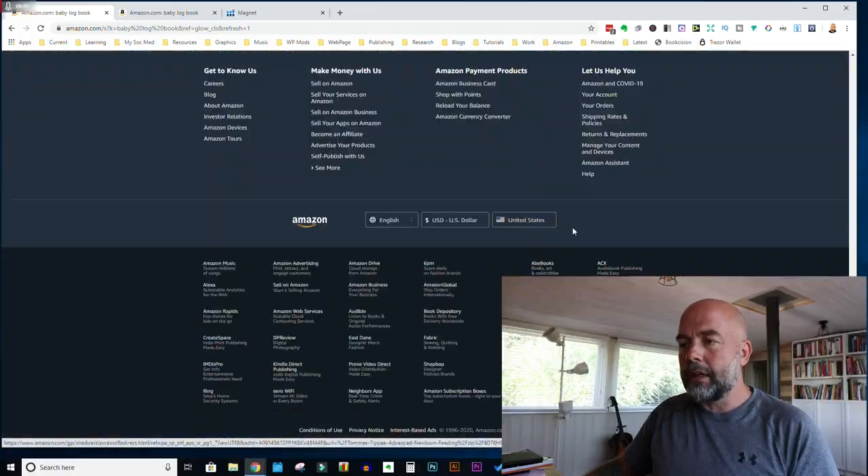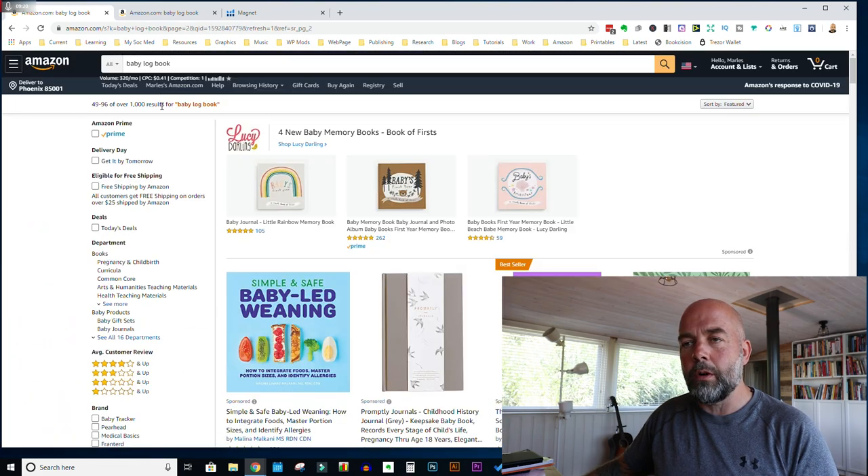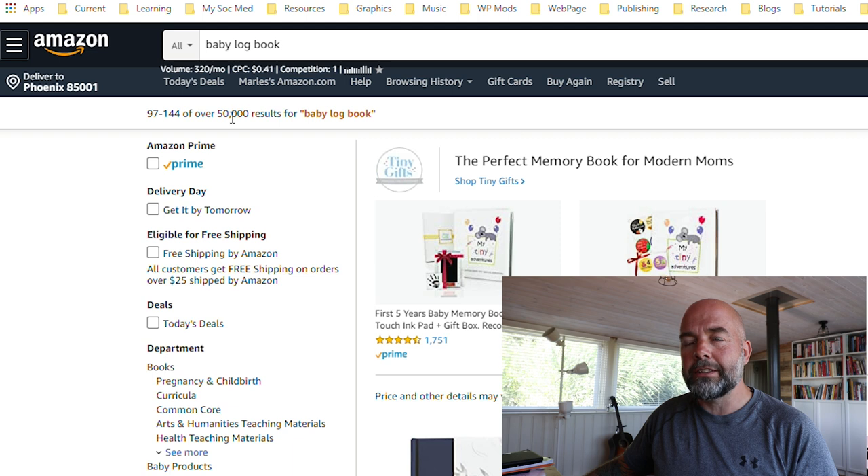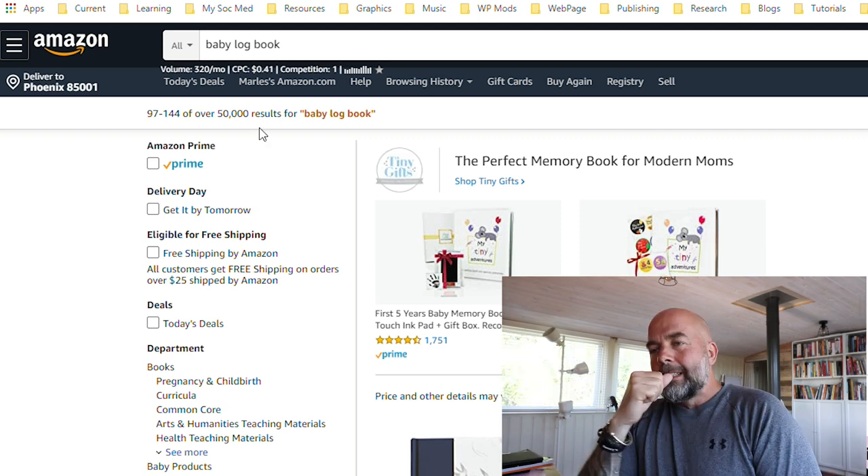Something more interesting that I noticed: if we scroll down and go to page two, it stays on 1,000 search results. But if we go right down to the bottom and go to page three, it changes to 50,000 results. It's difficult to say why, but it may be that when people get deeper into the search, Amazon starts to think people aren't just looking for a common book. You may discount this keyword totally from that - the choice is yours. I'm telling you what works for me, and I know that if the all results show 1,000, I've found it easier to rank on the first page.